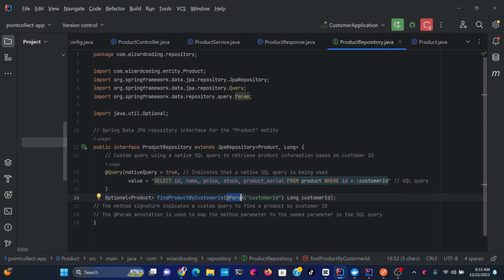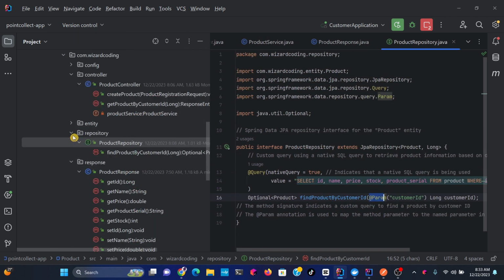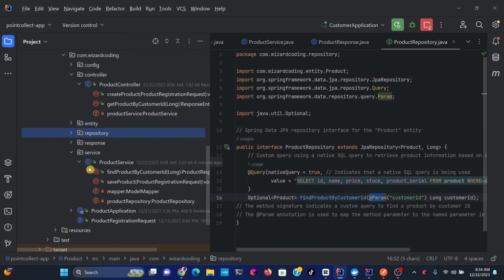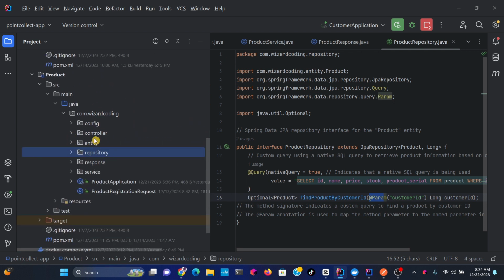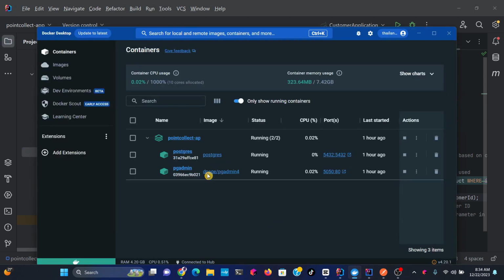So once you write this product repository, the remaining thing we have to do is go ahead and test our project. I'll run these two microservices. Make sure your Docker is up and running.